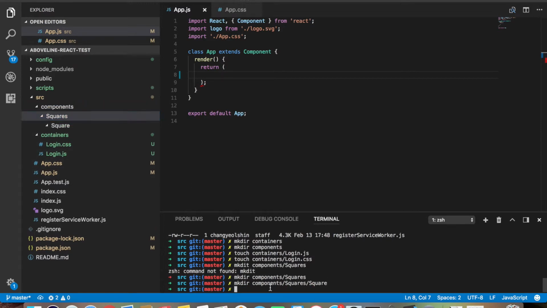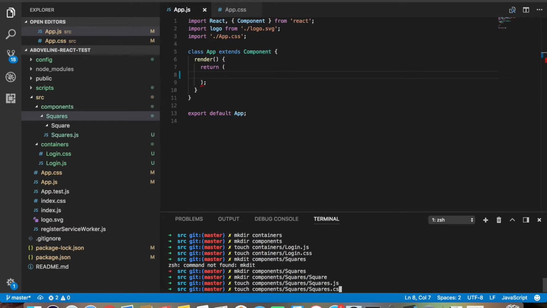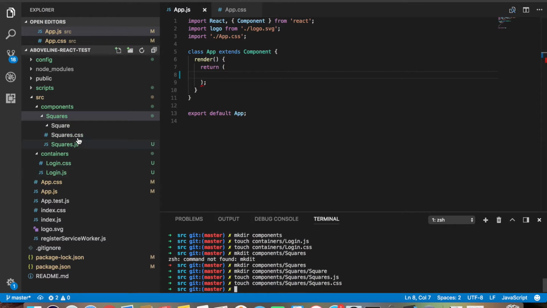Awesome. And inside the squares directory, we're just going to do it exactly how we did inside the containers folder. So we're going to create a file called components squares, and inside squares, squares.js, squares.css. So we got the files right there, and we're going to do the same things for the square components.